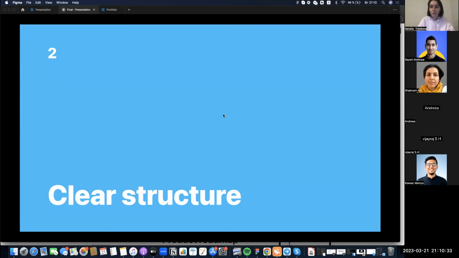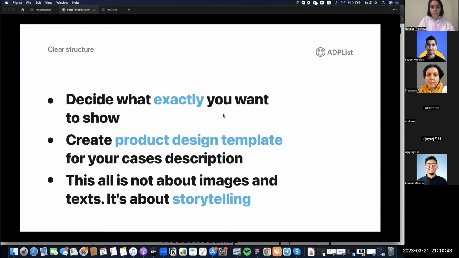That's why it's very important to create a clear structure for your portfolio. And from my point of view, it's the most essential part of creating your portfolio. What do I mean? You have to think about several things. First of all, you have to decide what exactly you want to show.